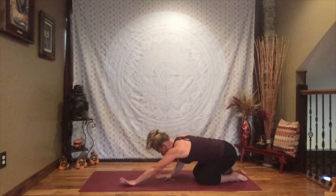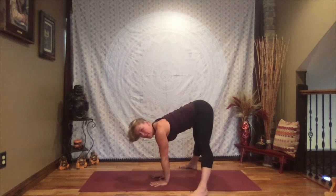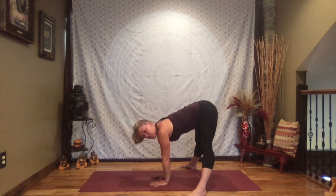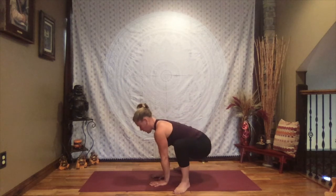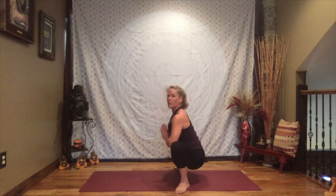Slowly walk the hands up, coming to tabletop. Walk or hop the feet up to a V position — feet wide, a little wider than the hips, core strong. That frog pose we came to earlier — slowly bend the knees, adjust your feet however you need to. This time let the bottom come down, lift the chest, and pull the hands to heart center. If you're taking special care of your knees, this probably isn't the best place for you to be. Shoulders are rolled back. Visualize there's a wall behind you — work to get your back right up against that wall, bottom drawn in and through rather than pushing out so much. Breathe. This is a work in progress, so no judgment, no criticism — shoulders rolled back, a little intensity through the upper and middle back as those shoulder blades are squeezed.